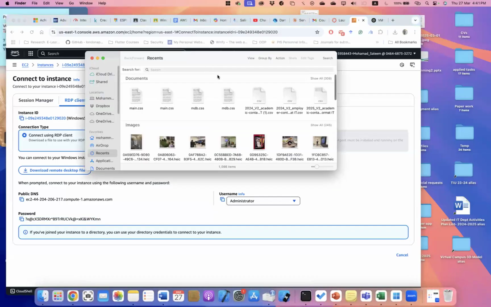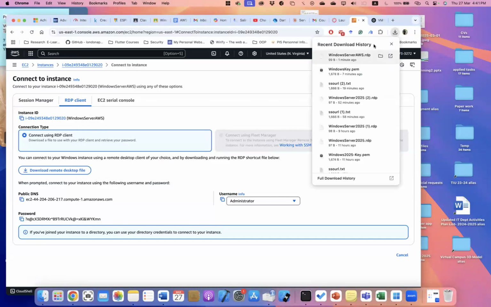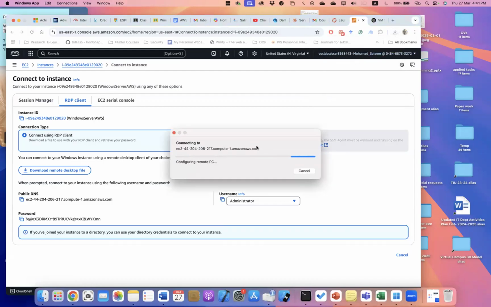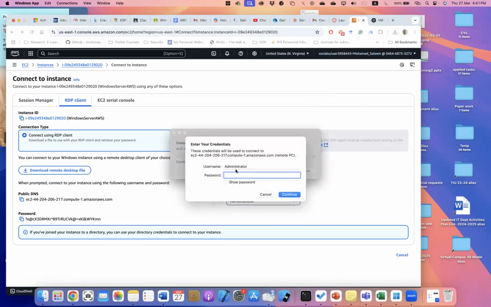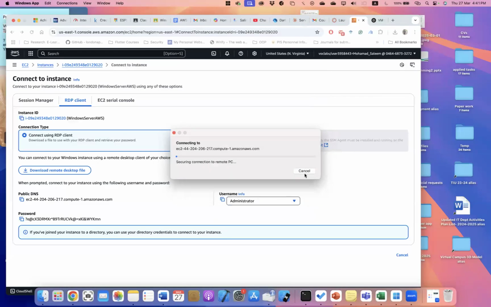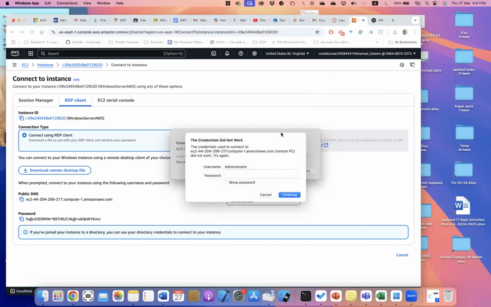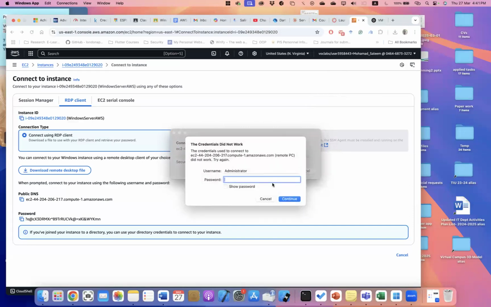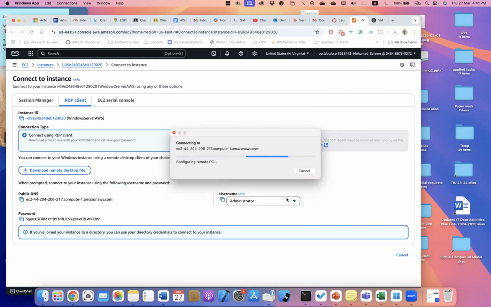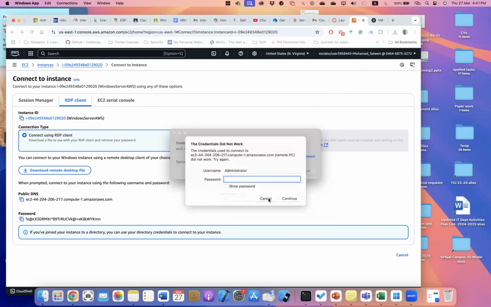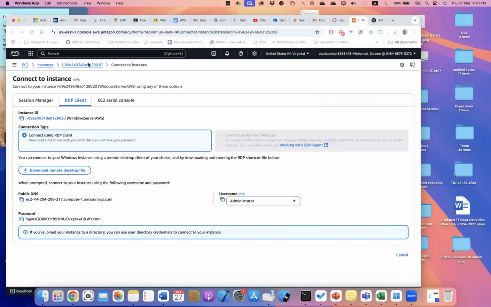I will go to the Finder, then to the Downloads. Where is the RDP file? You will open the RDP file. Automatically, it will open your Remote Desktop application. It will ask you for the password. Okay. Paste the password that you have. Okay, this is the password that I have. Continue. Continue. That's it. Wow, what's happening? Maybe it's still not ready. Let's go and check what's happening. Why doesn't it open?